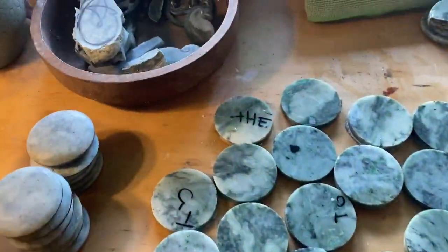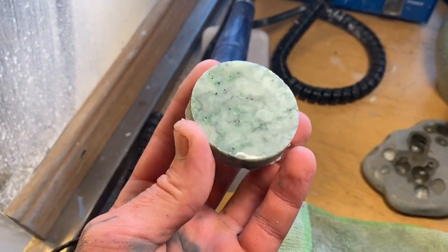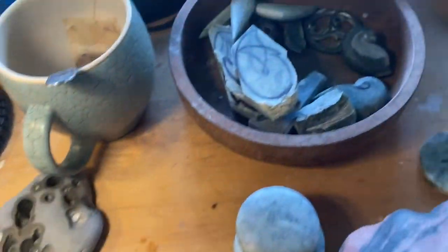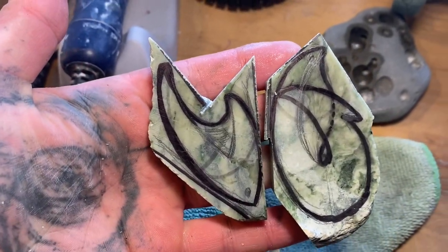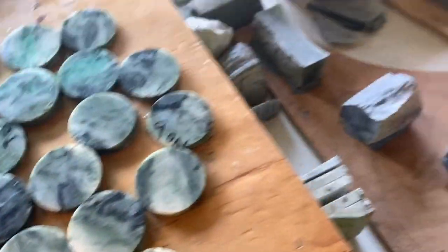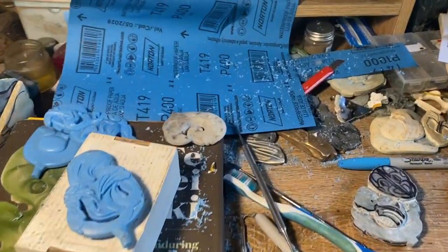So as you can see, I'll just move this. As you can see, everything works in batches. Work through slowly but surely. I just collected some of the stones from here and took them outside and had some good luck changing that saw blade, so I'm pretty happy with that. Also, this is currently the state of my bench.